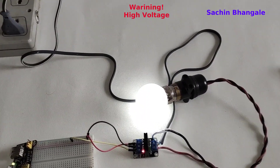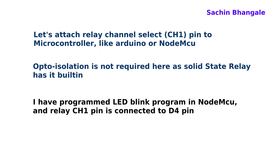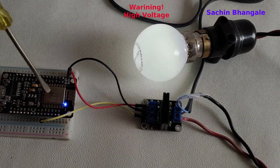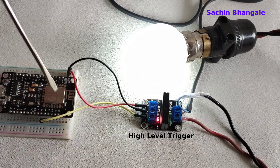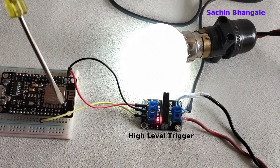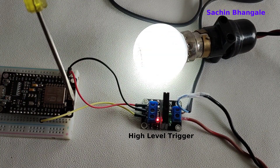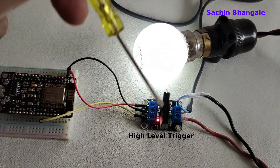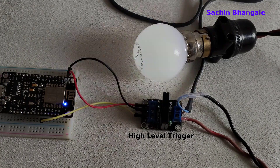This is the complete connection. Let's attach the relay channel 1 pin to a microcontroller like Arduino or NodeMCU. I have taken a NodeMCU and programmed an LED blinking program in it — one second on and one second off. When the pulse goes high, the relay turns on because this is a high-level trigger relay. The yellow pin is connected to the microcontroller pin D4. Using the relay and microcontroller we can operate a fan, tube light, or any electrical instrument very easily.